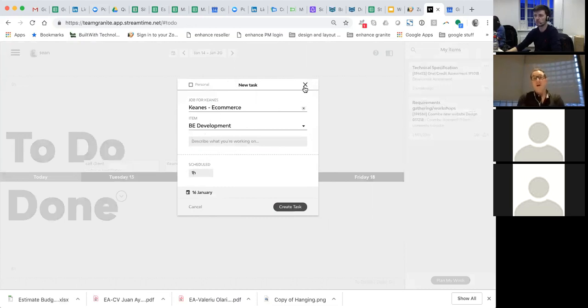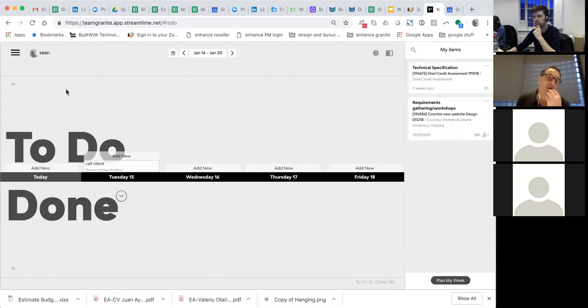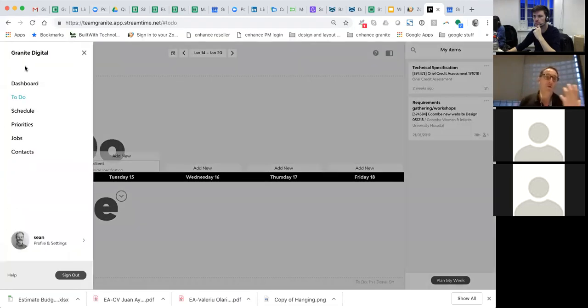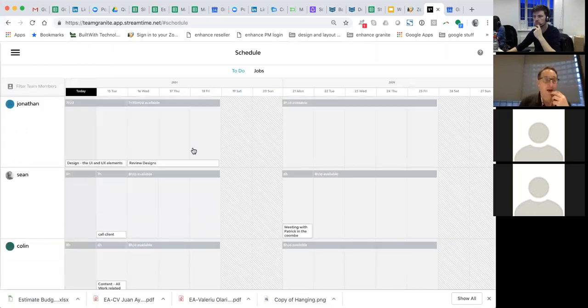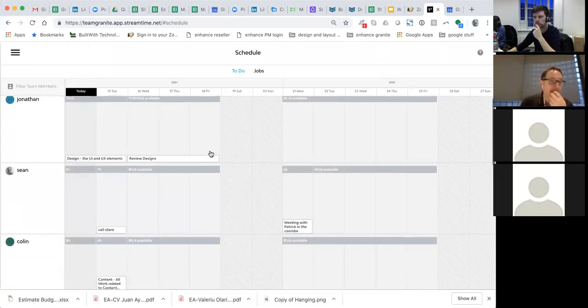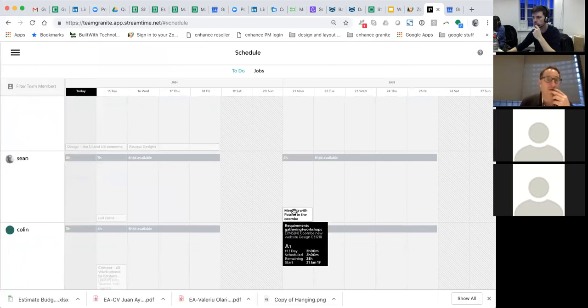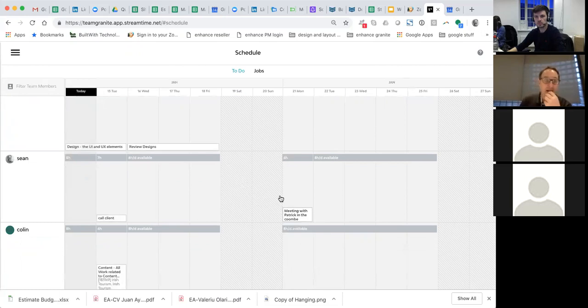Sure. So I think probably what was meant by that, Rob, if you go into the schedule view, there's quite a lot of balancing up of the week's schedule on this page. Someone's got too much, someone's got too little. And I think the idea was, can we drag something from someone else's row, like that one there for Sean, down so it now belongs to Colin on this particular view? This one, yes, just like that.